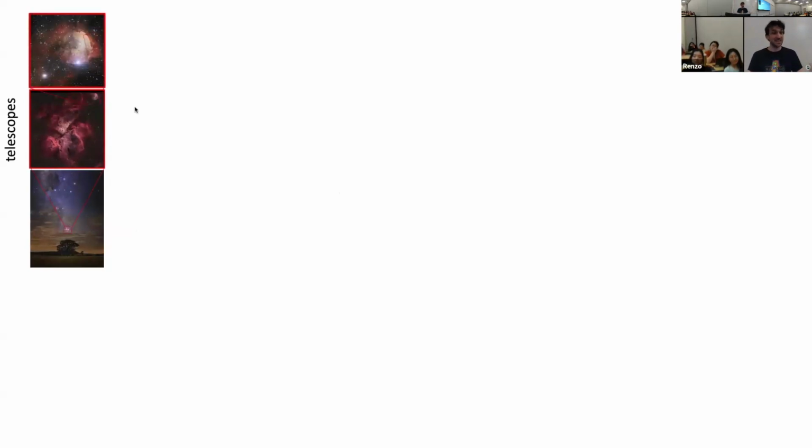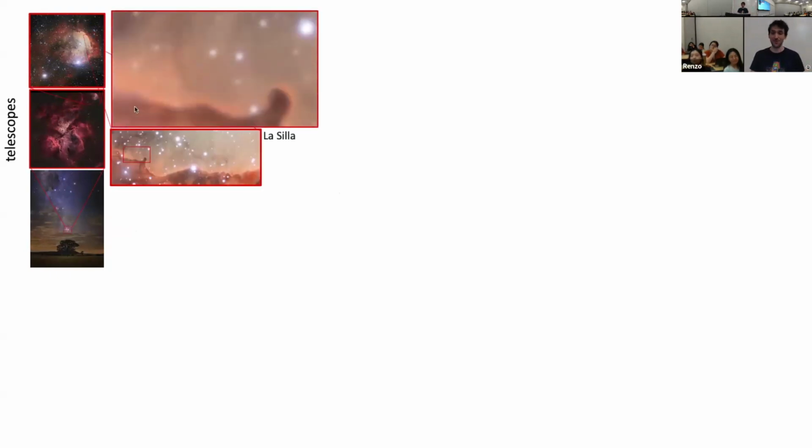Now, to get to these resolutions, however, we need to rely on a lot of methodological advancements over the last decades. And I would like to exemplify this by looking at astronomy. So we have this beautiful night sky over there. And if you have a very dark spot somewhere in nature out there, you can see that some parts of the sky are just brighter than others, right? And then you can zoom in and see that there are these beautiful clouds. And you zoom in further, and you see there are subclouds, and so on and so forth, until you ultimately hit the resolution limit of earthbound telescopes like La Silla in Chile here.